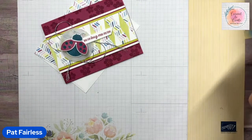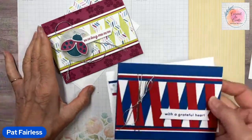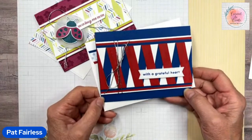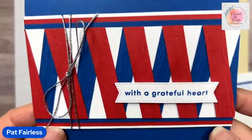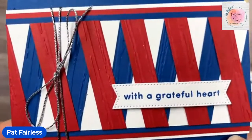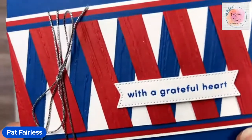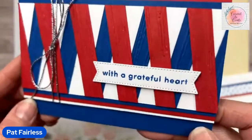And then the other card that I did, since we're coming up on Memorial Day, I kind of wanted to do something patriotic. And so I thought, well, what can I do with red, white, and blue? So I decided to just take out my Real Red cardstock and my Blueberry Bushel cardstock and cut strips from that as opposed to Designer Series paper. So I'm going to bring this in a little bit close. You can see what I did before I cut the strips is I embossed the Blueberry Bushel and the Real Red with my stripes embossing folder from Stripes and Splatters, or Splatters and Stripes pair of embossing folders, just to give it a little texture and a little interest.